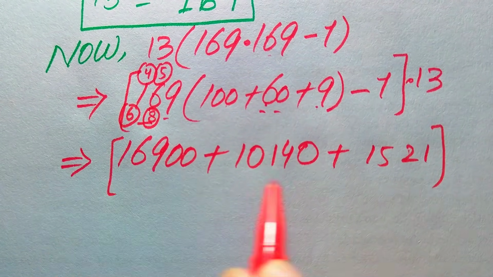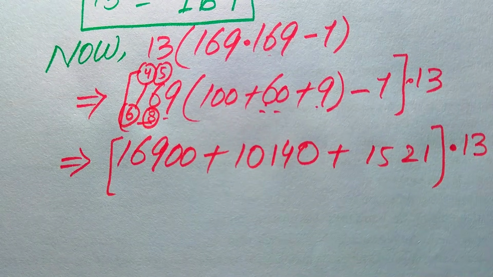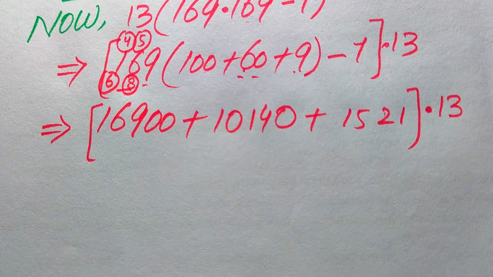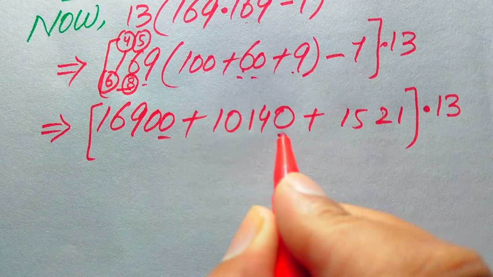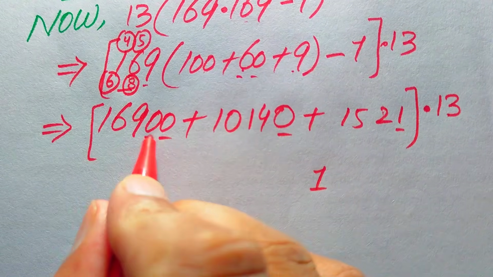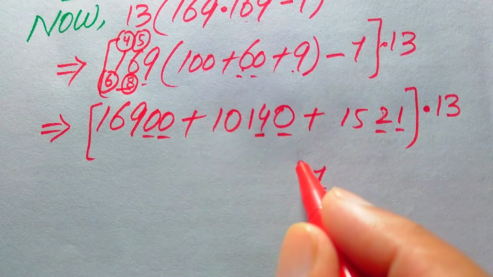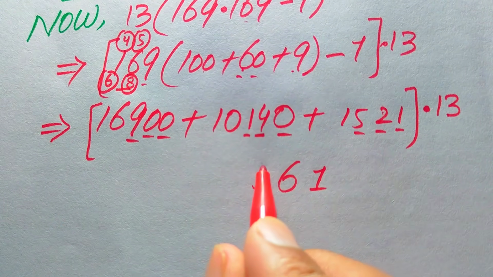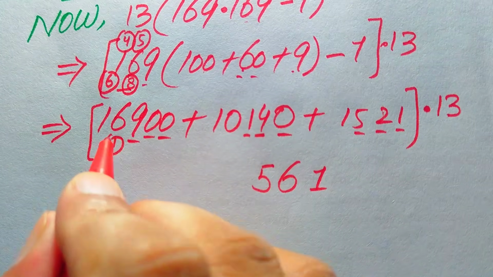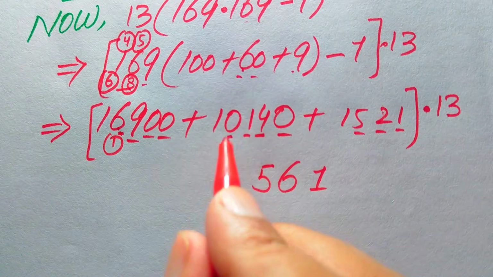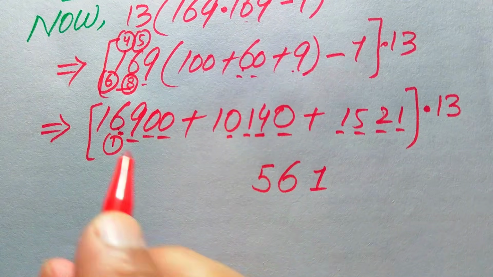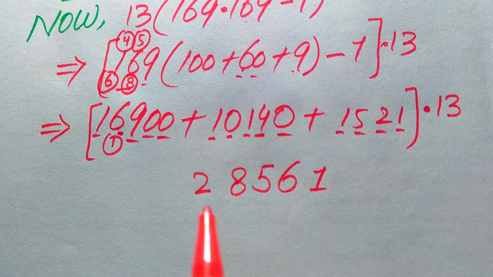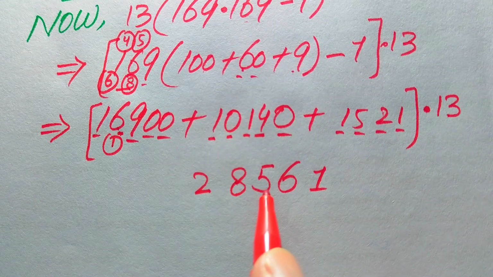So now in the next step we need to sum up all of these values, and the resulting answer is multiplied by this 13. So we sum up these values, and we have 0 plus 0 plus 1 becomes 1, 0 plus 4 becomes 4, 4 plus 2 becomes 6, 9 plus 1 becomes 10, 10 plus 5 becomes 15. We write 5 and carry 1. So this 6 plus 0 becomes 6, 6 plus 1 becomes 7, 7 plus 1 becomes 8, and this 1 plus 1 becomes 2. So finally we sum up these values and we get this number.